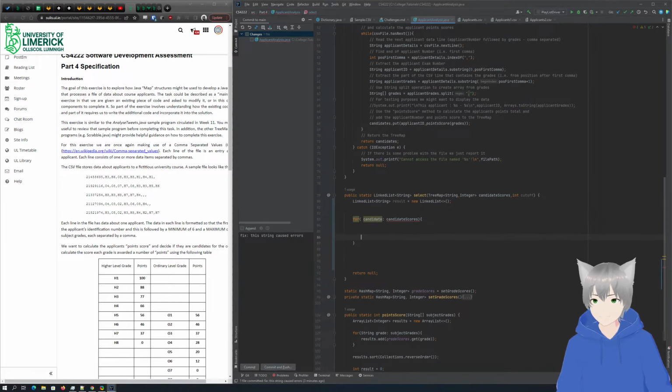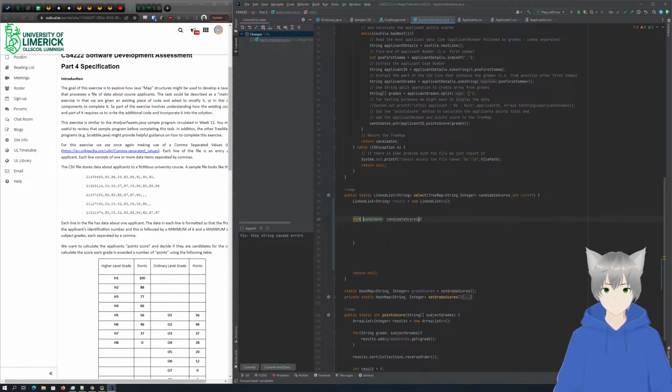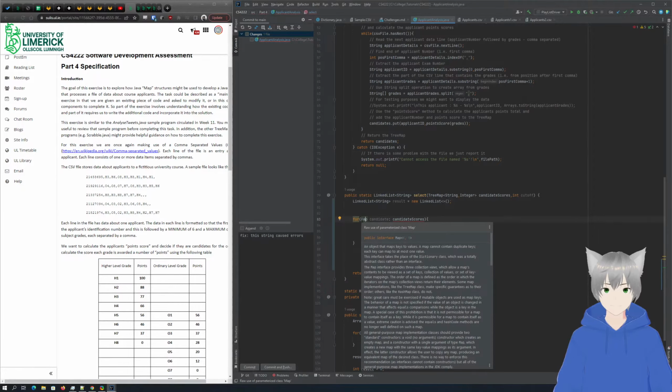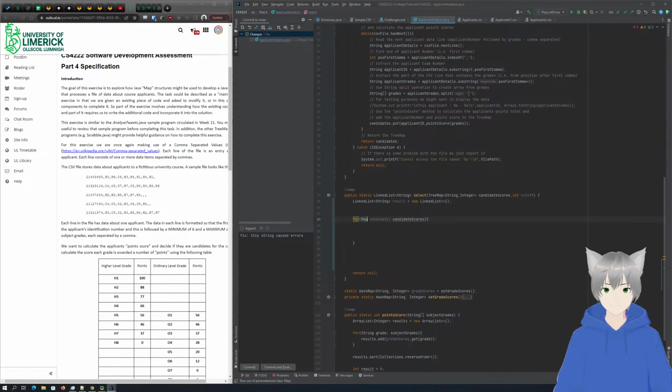Candidate scores and candidate. So this is a map, I think. Map of string and integer. That's it.